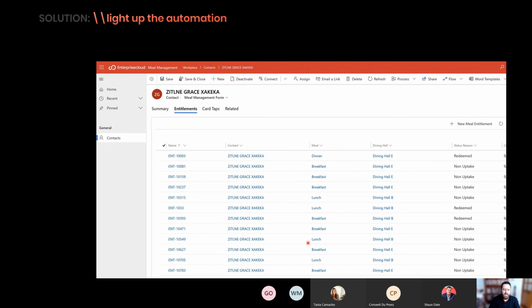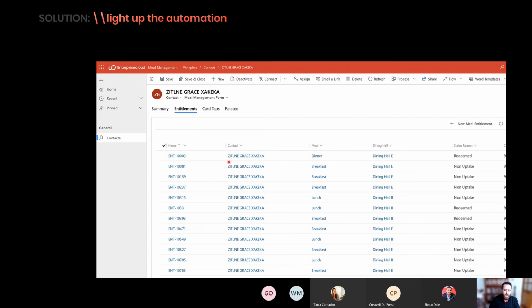You can see in this data, the system has automatically determined that this person is allowed to eat dinner in dining hall E, allowed to eat breakfast in dining hall E, and each one of these records is a specific individual meal. The system is continuously able to monitor the conditions in data because we've brought that data into the platform, and it's constantly able to make real-time decisions as to whether or not to allow this person to eat.